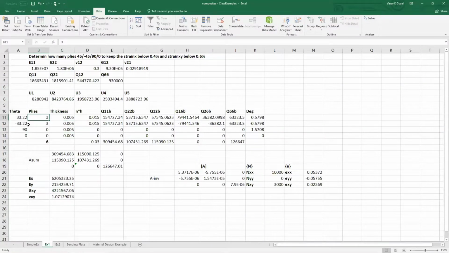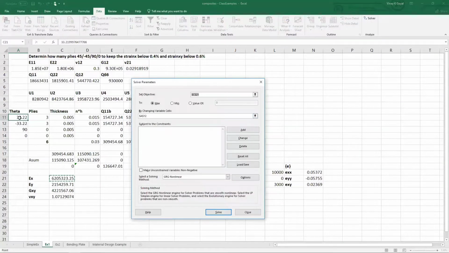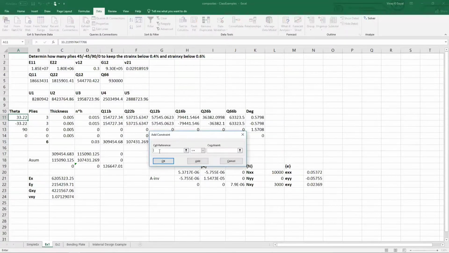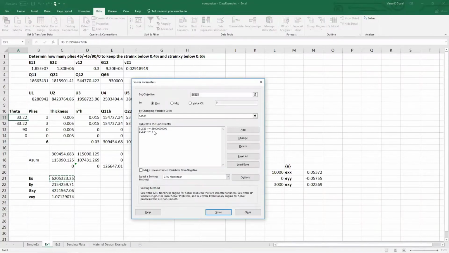And so now all we have to do is make sure that our design variable is to change this A11 value. Okay, so we want to maximize this value, C21. What we want to do is keep this Poisson ratio less than 1. We talked about that. And then we want to keep this one here greater than 25 E9 GPa. That's what we talked about. So add that and then hit cancel, and these are your constraints.